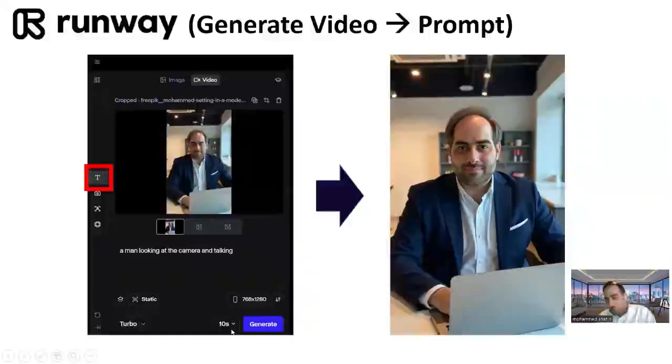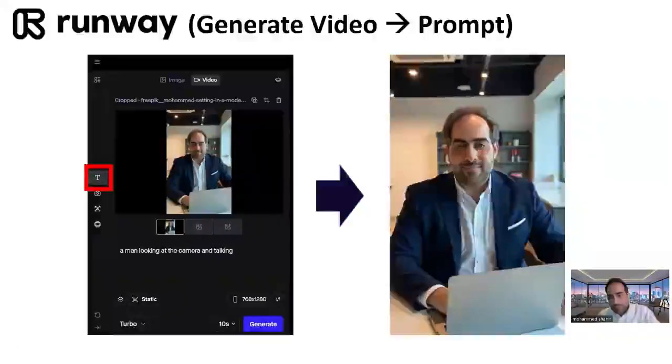And then you can also choose the length, so 10 or 5 seconds. It doesn't really matter because later on you are going to see how we can increase the length. Okay, so this doesn't really matter, fine? And just create, generate, and that's it. So it's actually super easy.